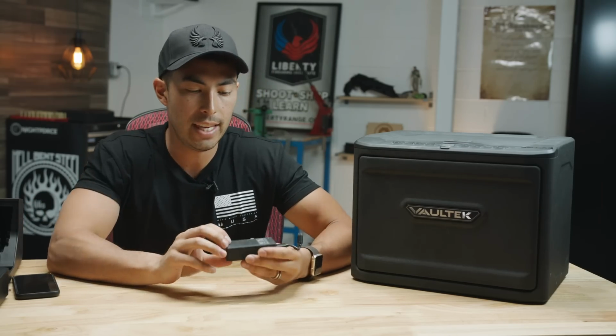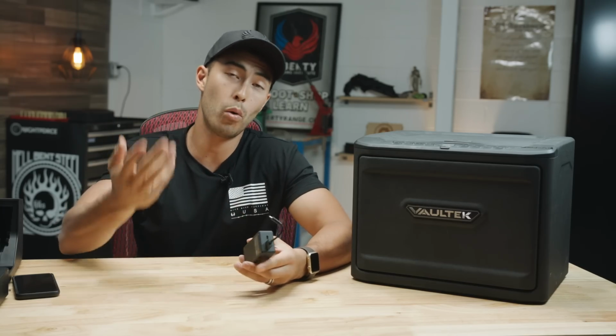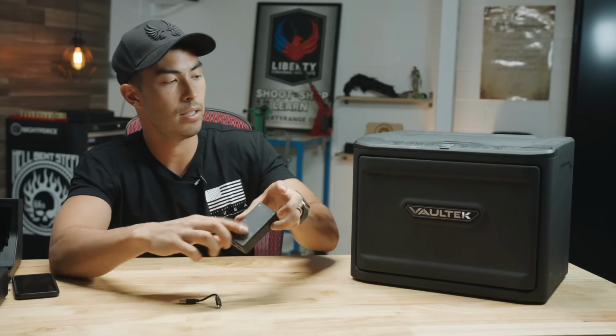And there is one last accessory to talk about. That is the Vaultek Power Pack. Now, I did a live video on all these accessories, so if you want to see more into them, check those out. But the whole idea with this is it's essentially an external power bank. And it's got some magnets on the bottom here, so it'll stick to the safe anywhere.